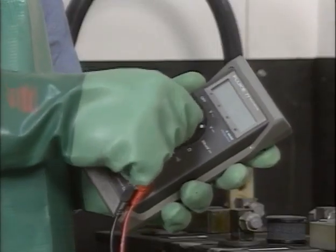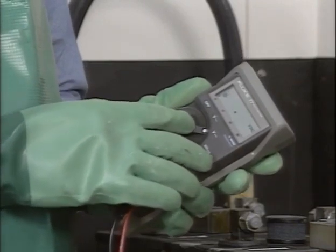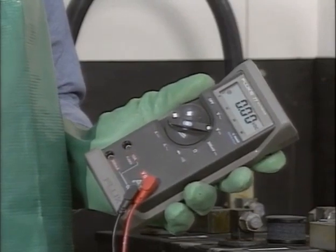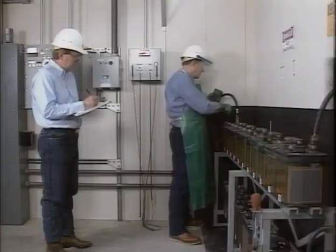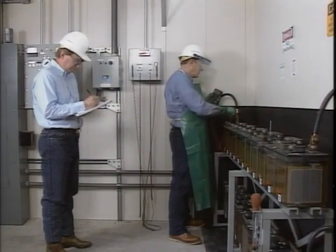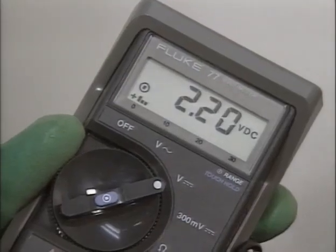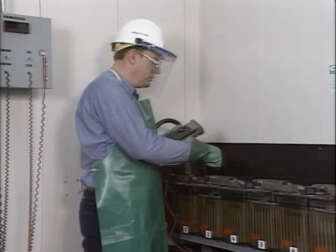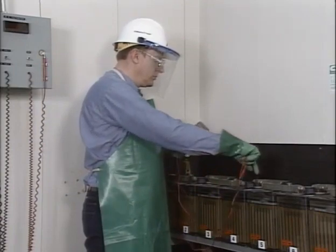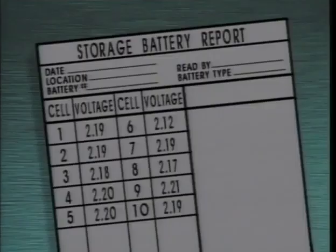The voltages are tested using an accurate calibrated voltmeter, such as this digital volt ohm meter. The volt ohm meter is set to the DC volt position. The meter used here automatically selects the appropriate voltage range. These cells are lead calcium, and on float charge should test at about 2.2 volts. The voltage is read to the hundredths of a volt and recorded. As usual, all required safety precautions should be observed. Since voltage testing involves contacting cell terminals, extra care should be taken to not short across terminals.